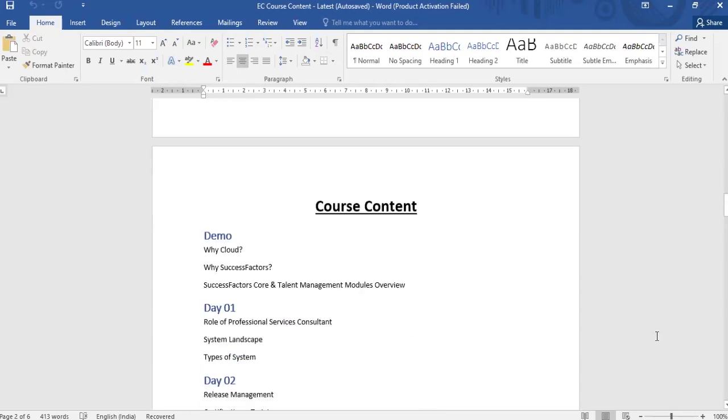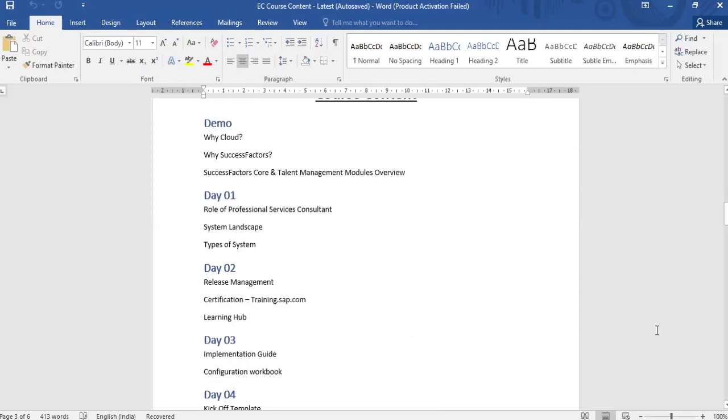And we always start with the theoretical part. There are many things you should know before getting into SuccessFactors, because these might be some of the questions interviewers ask you to check your knowledge, whether you are really into SuccessFactors or you have just learned and are trying for a job.